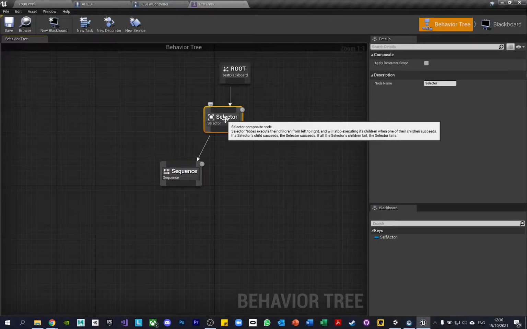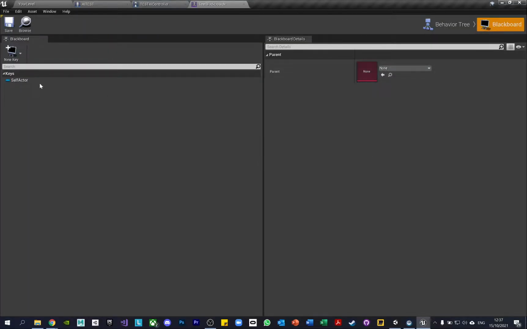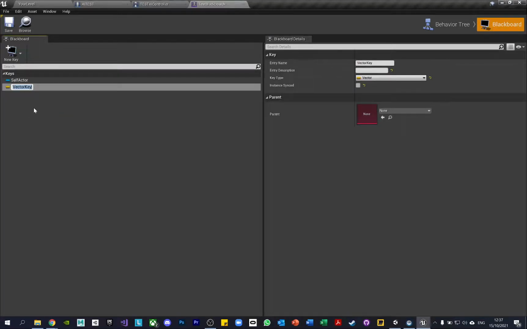So the first thing that we're going to do is find or generate a function or a new task that is going to find a random location, okay? So the first thing I want to do is go to my Blackboard, and make a new vector, okay? And I'm just going to call this here location.